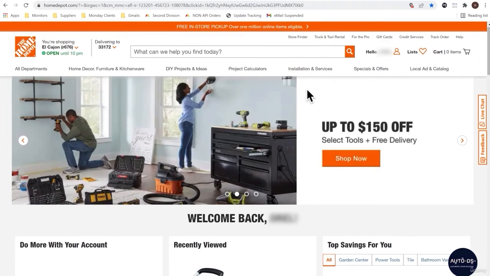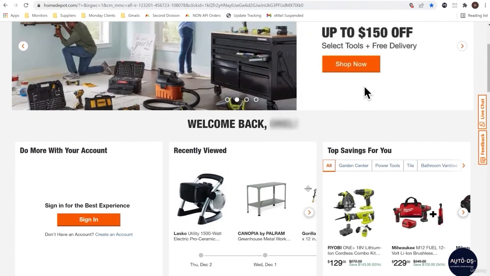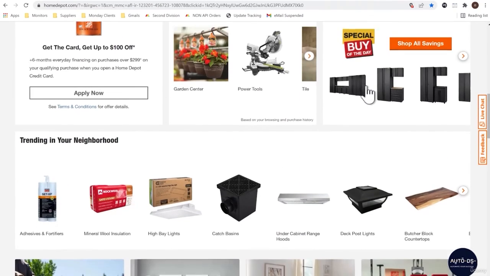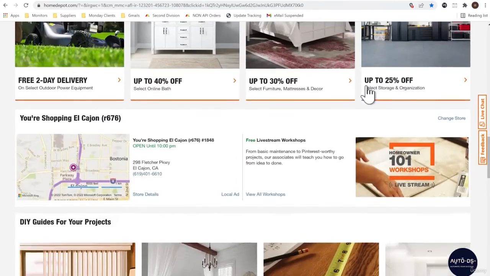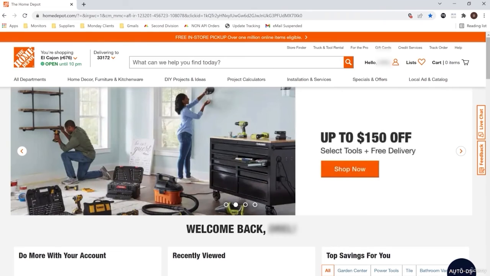Okay, so now I'm going to walk you through the order process with the Home Depot. Like I have mentioned before, if you're not a resident in the US, you can't order with just any credit card. You will have to use a service that provides you with a credit card number as well as a billing address. And if you don't have those 2 things, your order will be canceled.